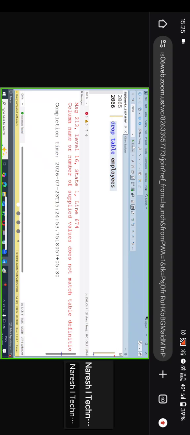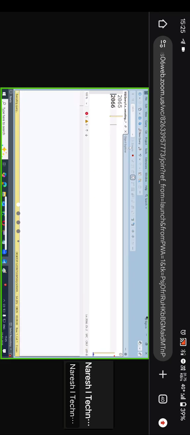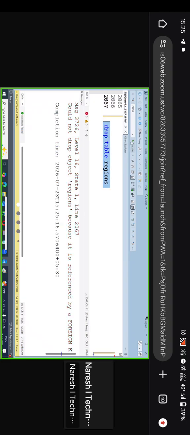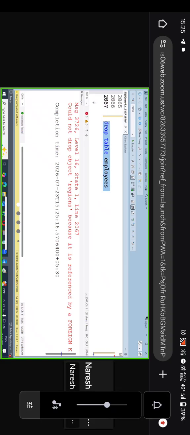So the employees table is already there. Once again, drop table regions. Drop table employees. Then drop table departments.